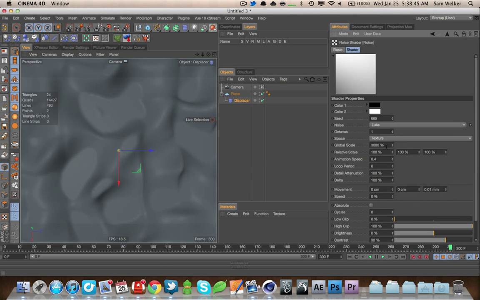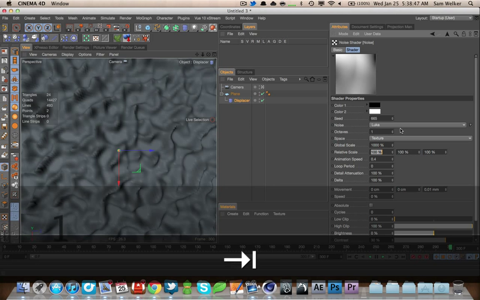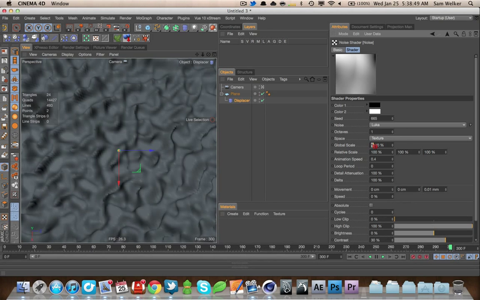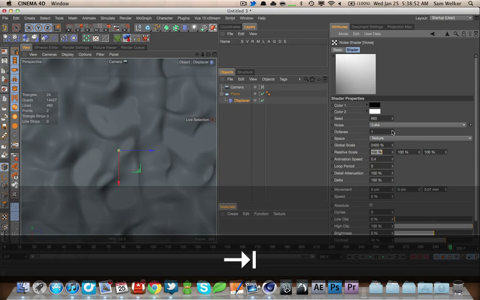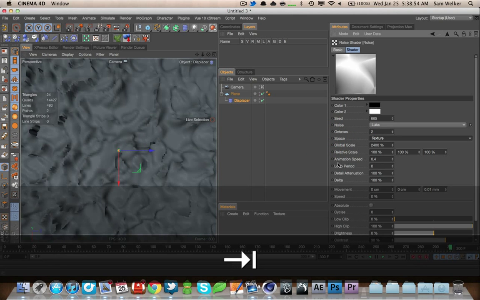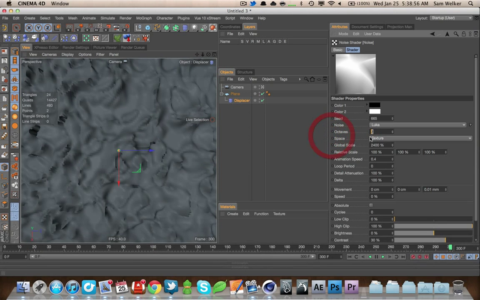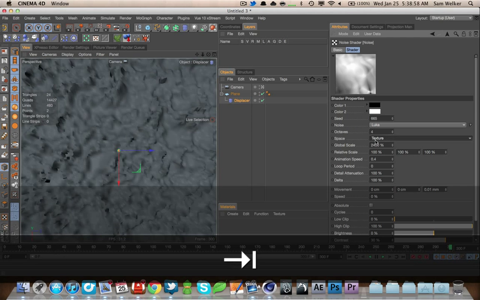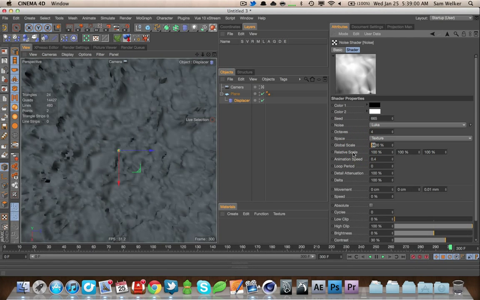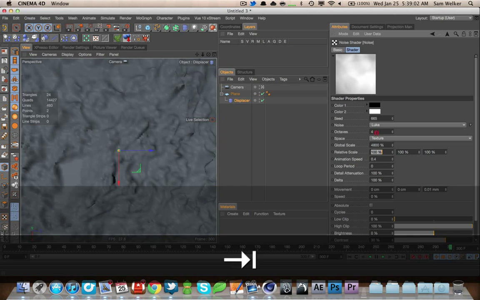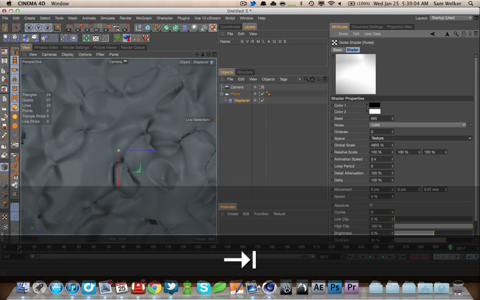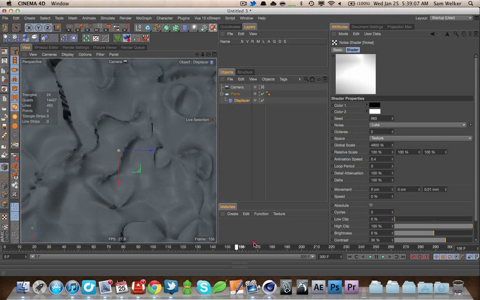We'll have to put it like 1000. No. We'll put it at 2400 and change this to 2. Way too much. 4. Okay, way too much. 48 maybe. And 2. As long as the motion's correct.